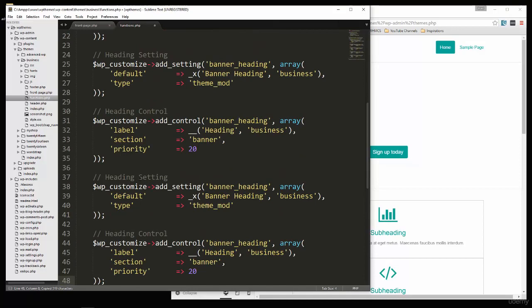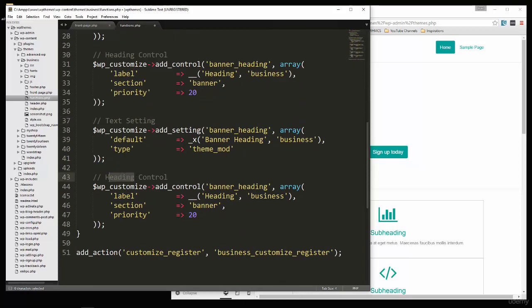Then the next aspect that we want is the text of the banner. So this will be text setting and text control. Let's change this to banner text. Now for the default, I'm just going to paste in some content here.